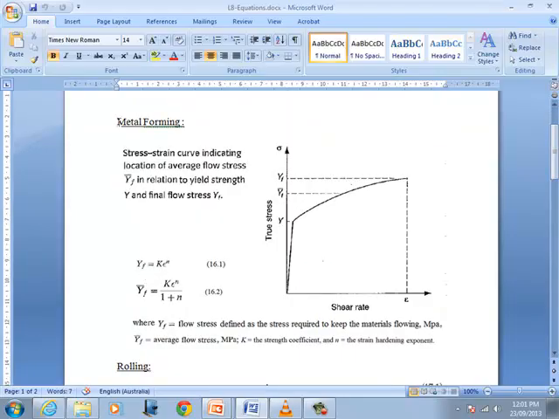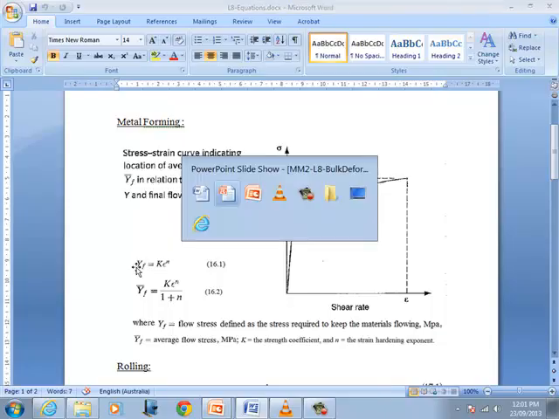This is an equation for metal forming. It doesn't matter what the operation is. If it is forging, if it is rolling or whatever, this equation is still valid because we are dealing with this curve. And for this curve, in order to represent the behavior of the material in this region, we've got to refer to this, or if we are after the average flow stress, that one. So K and n, which are given in the statement of the problem, can be used here in order to compute the magnitude of YF. These are valid for all the deformation processes.